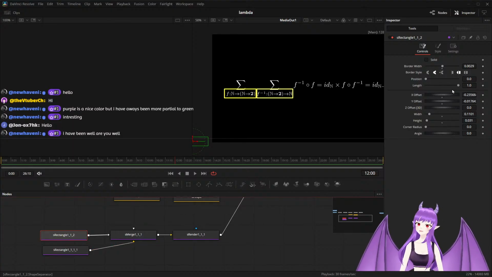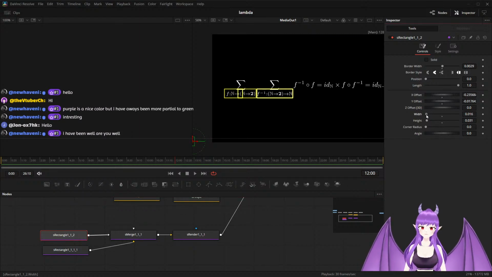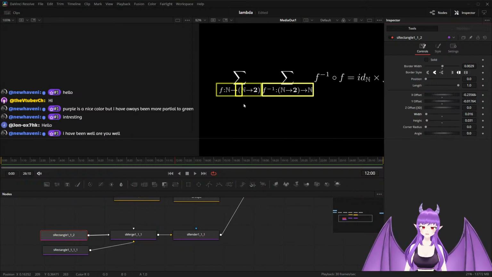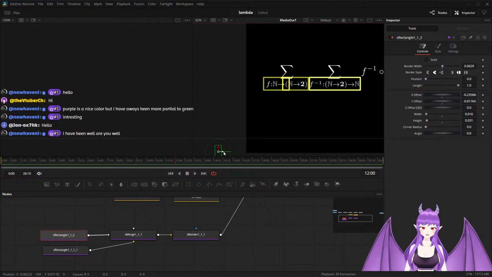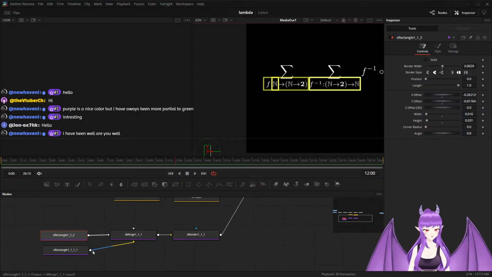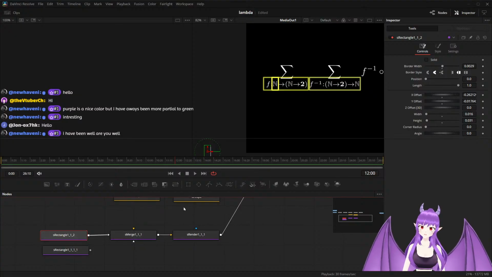So let's restrict the width of this, so it's just around the natural. And again, I'm just going to remove you.